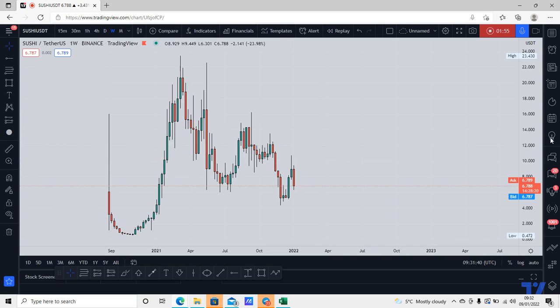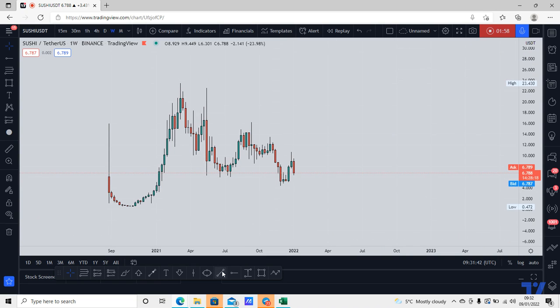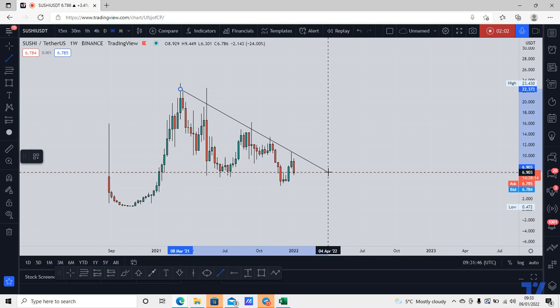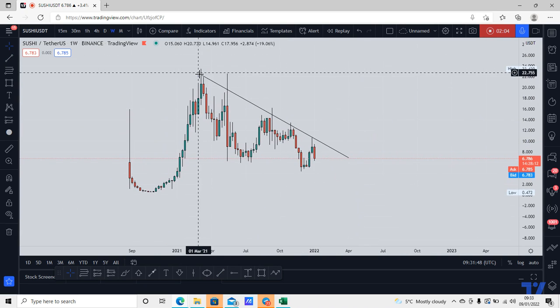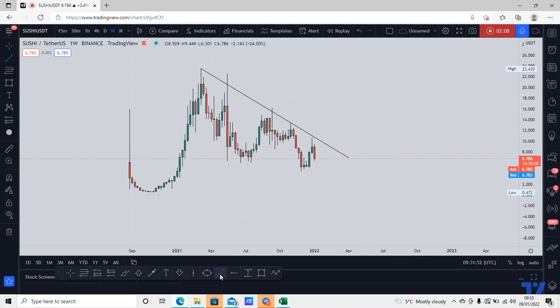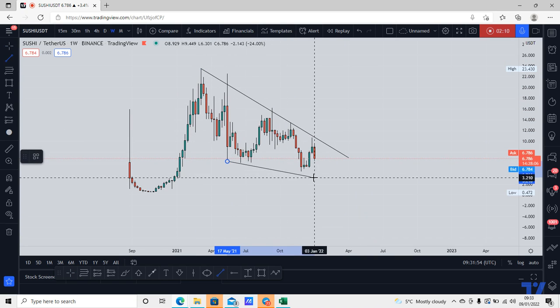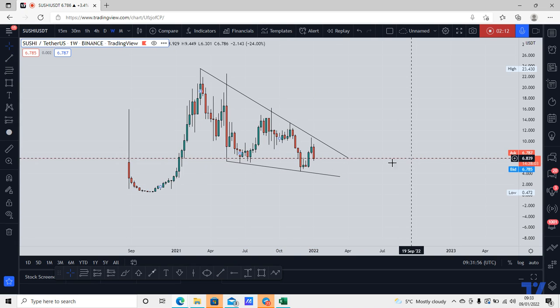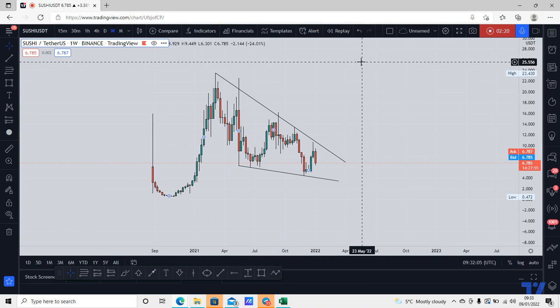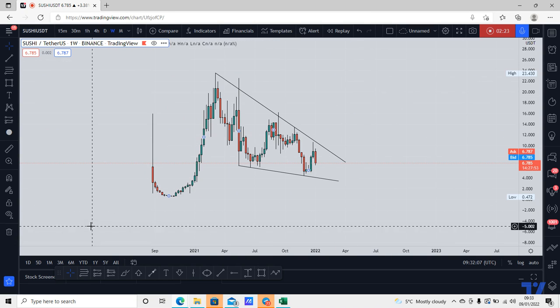We can just remove that for the time being. So we can also see this falling wedge formation, which I just mentioned, even clearer here on the weekly time frame. Let's just adjust that. So here on the weekly time frame, we do have this wedge. The range is beginning to tighten. This is a very nice wedge here, and we can expect the market to break out of this wedge bullish and potentially make the continuation to the upside.